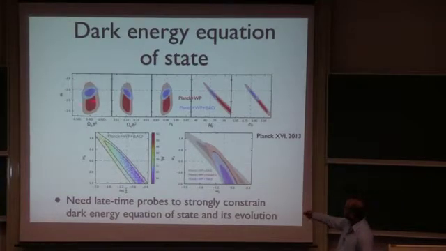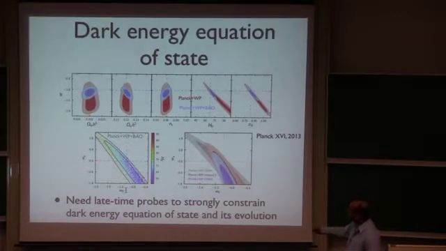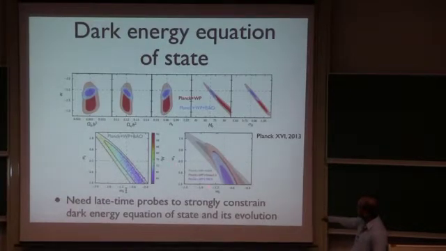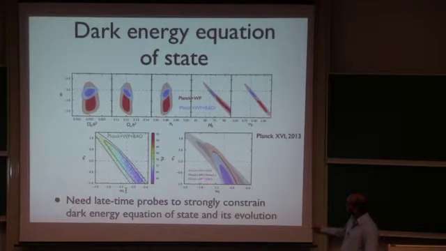So the observational program is to try to shrink these contours as much as possible. And if you want to be more ambitious, you can also consider the CPL parameterization, where you have a time-varying component to dark energy, the equation of state, w0 and wa, and again you see that the CMB is not very good. In fact, even adding BAO doesn't do very well, and so this is the current status of where we are. Supernova does a bit better, but trying to measure time dependence of the equation of state at the moment is impossible. That will change with time as all these probes improve. And so we need late-time probes to strongly constrain the dark energy, its equation of state, and the evolution of the equation of state.